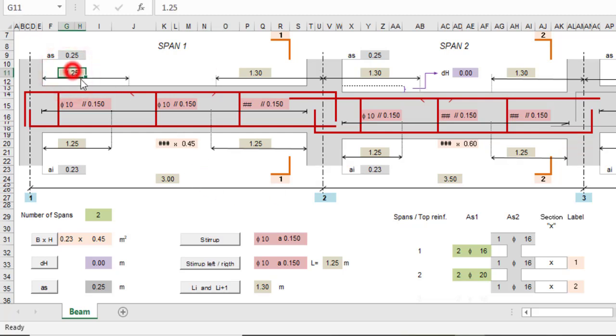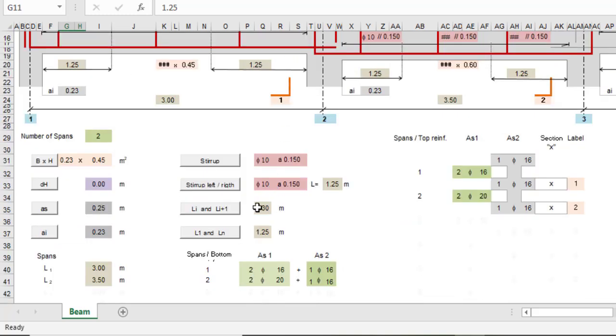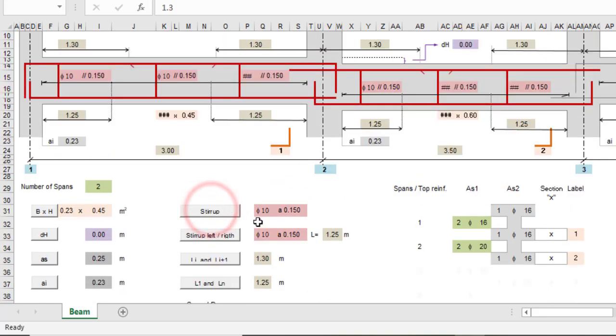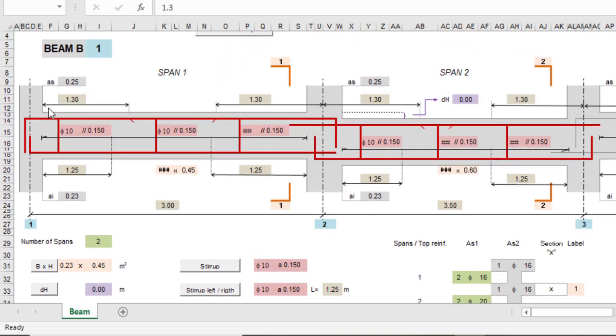So let me just assume that I have 1.3 meter for the length of my support. That's the containment, so this is 1.3, right? Then just click on 1.3. Now you see everything will change to 1.3. You can see from here to here 1.3, from here to here 1.3, here to here 1.3, and then here to this point is 1.3. All right, so that is good enough.